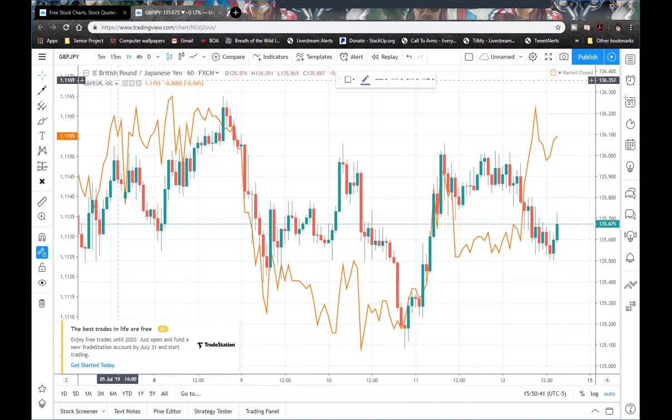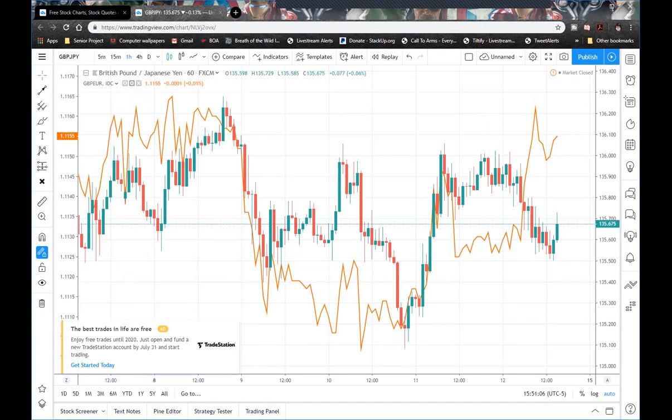Now, this is a good time to point out if you have indicators on your chart and you only see this Great Britain pound Japanese yen and you don't see anything under here, there's this little plus icon right here. If you hit this plus icon, this will show you the legend of indicators, just like it says.